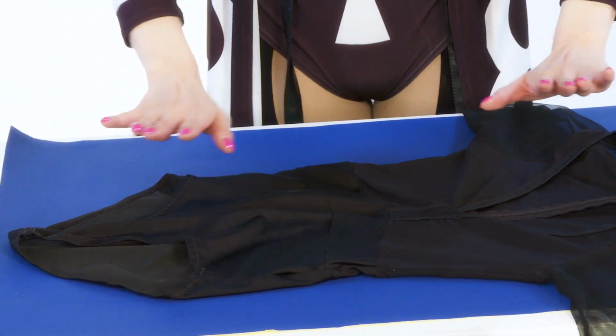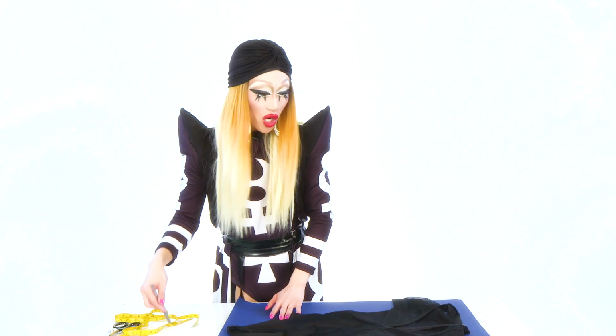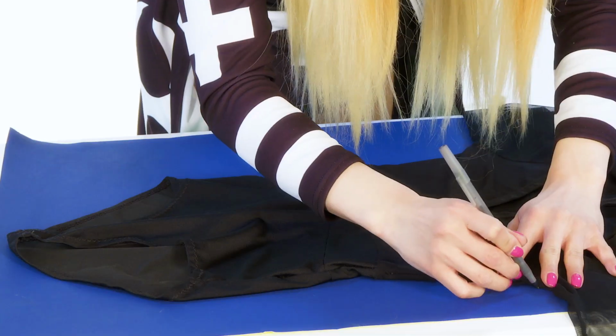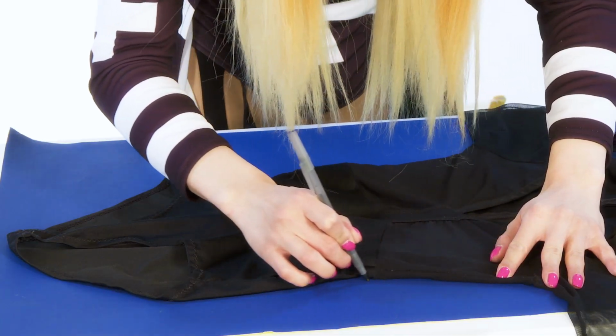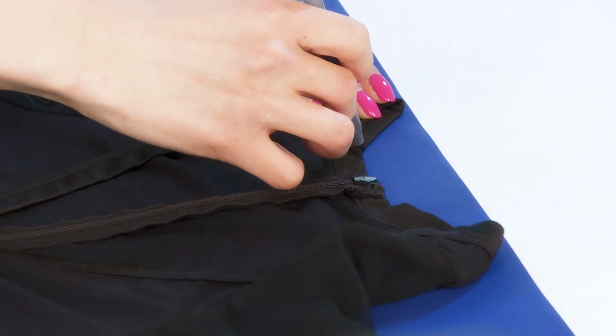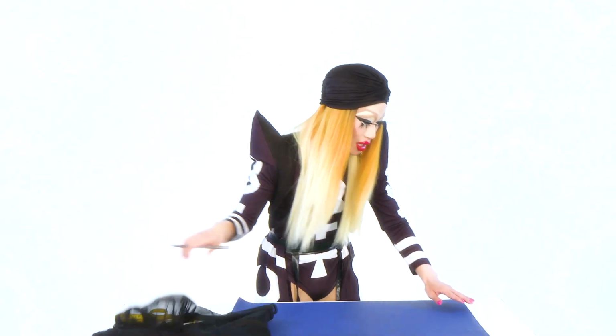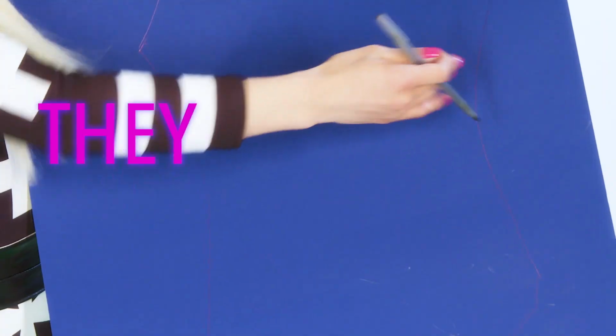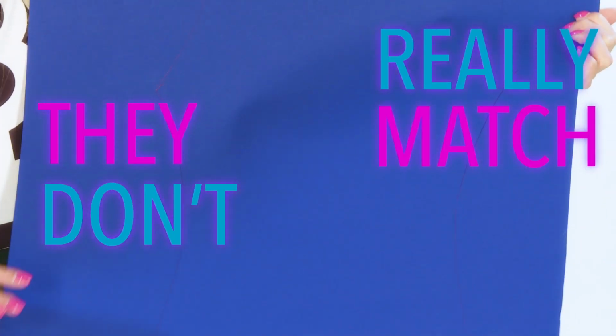Now this doesn't have to be perfect right now, okay? And what you are going to do is take a pen, trace around it. Okay, you traced it. Now you might think to yourself, well, they don't really match. Well, here's the magic, okay?